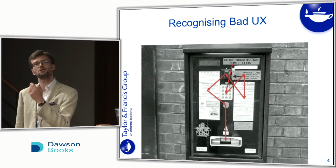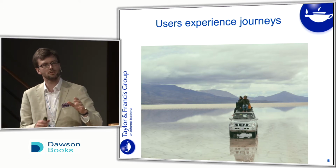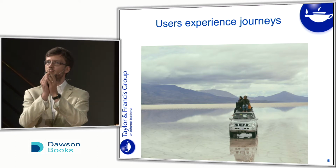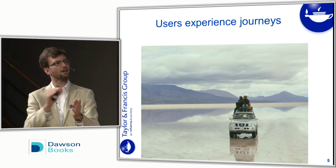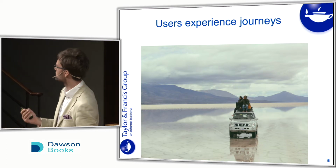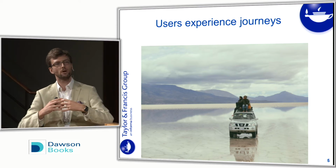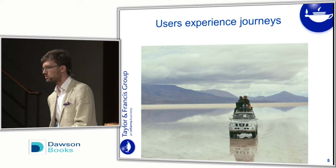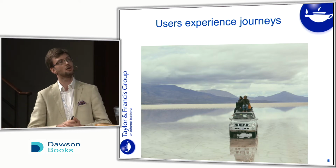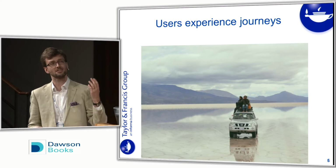And that's the key thing about user experience. It's all about a journey. We don't experience something in isolation. We experience a set of waypoints, and we experience the travel between them. So it is a kind of journey. And in marketing, when we are examining ways to improve conversion rates, whether it's of purchases, whether it's of lending or anything else, we talk about the customer journey, we talk about the user journey, because that's exactly what it is.